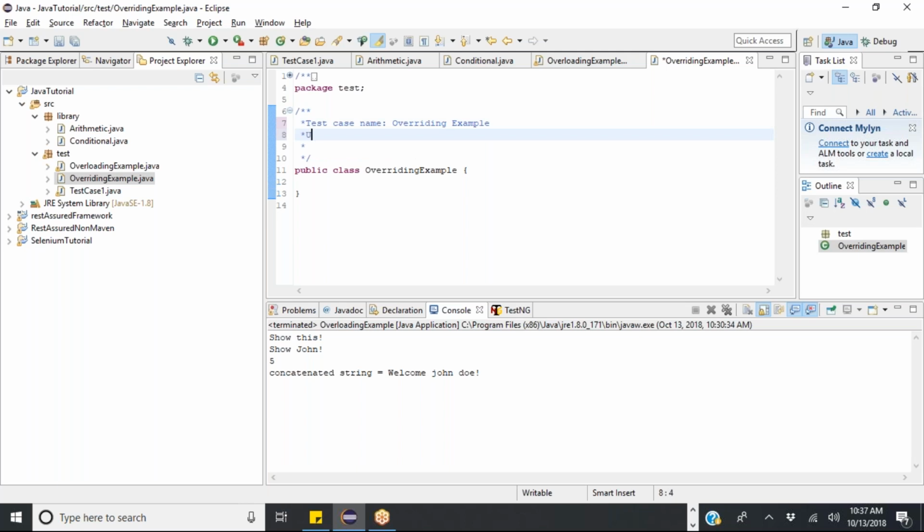I can also put updated on. And you can also give regression suite. This belongs to a regression test case, not the smoke test.